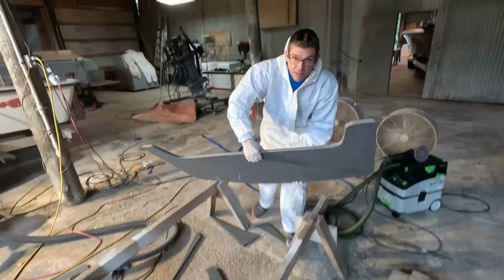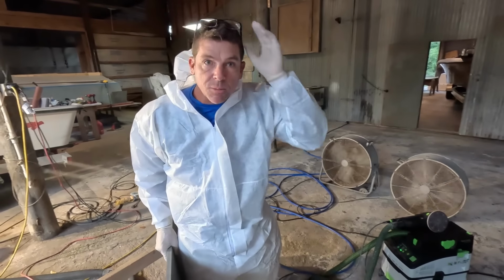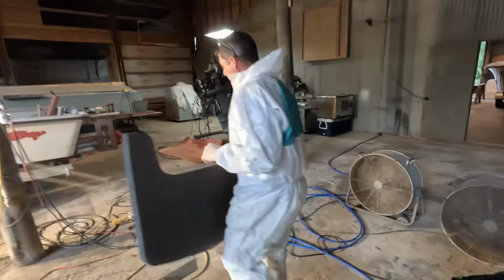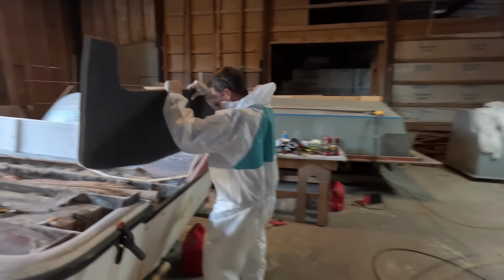I know I've said it once and I'll say it again, a good quality shop vac is well worth the money spent for sure. Fiberglass work is dusty, but a shop vac will help a lot.